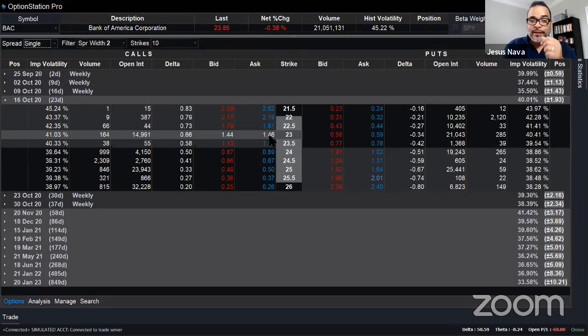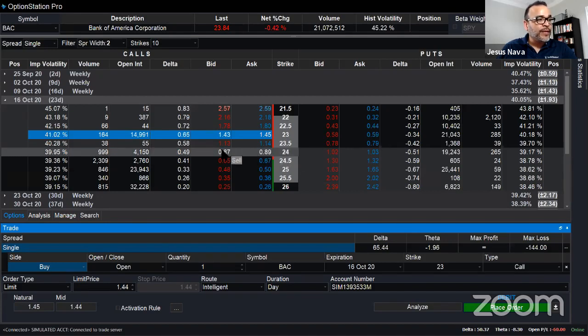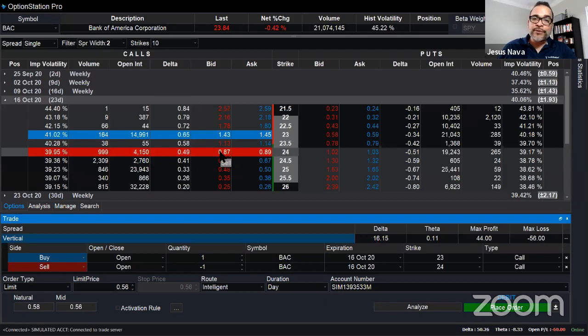The color is also a great indicator. Blue is long, red is short. So if I'm going to be long the 23 strike, I click on the asking price, and you can see that it automatically highlights the whole row as an indicator that that's where you clicked. If I hold down the control key on my keyboard and keep it down, I'm able to select multiple legs and combine them into one spread. So let's say, for example, that I want to do this vertical using the 24, but in this case, I'm going to short the 24. I click on the bid price, and you can see that the row turns red.